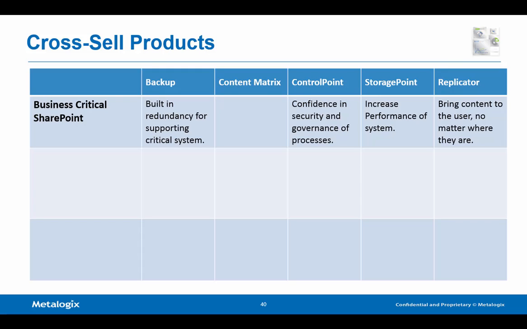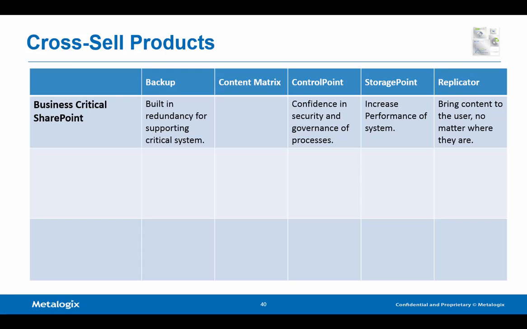Storage Point, of course, the message of performance when you're talking about business critical, maybe it's large documents and other of Storage Point's key capabilities, but it supports business critical because you take the system out, and again, you have speed. Then, of course, we have Replicator that can bring content closer to the user.